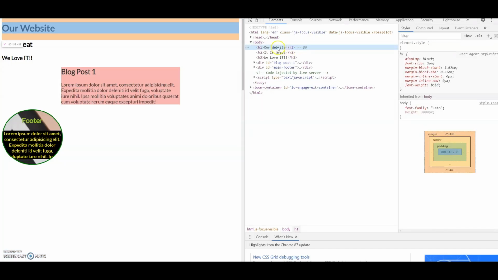So if I hover over this H1, you can see that we've got this orange around the element. And what that orange represents is the margin. So the margin, it is very important to understand that the margin is the outermost region of every single element.